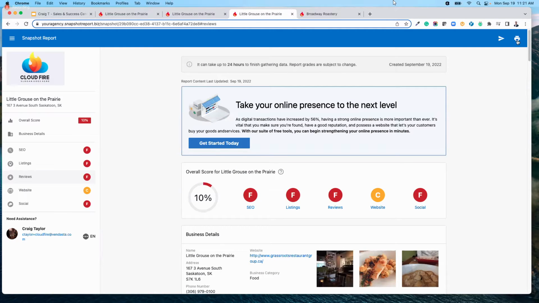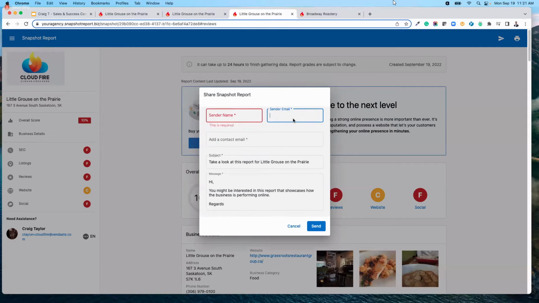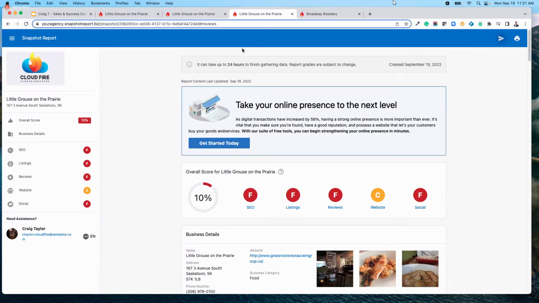Now, once you've customized it, you can email it from here. You can print it from here as well as a few different things. You can add them to a campaign right from Sales and Success Center too. But we actually go through more in-depth parts of how to sell using the snapshot report again later on today in that workshop. What I wanted to focus on really was customizing that snapshot report. But you have that ability here. You can send it. Add in their name, the contact here, and you can send that right to them.